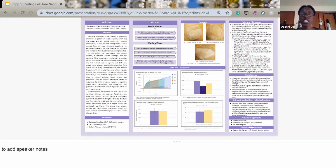Right. So for this project, I mostly compared my films and I wanted to mimic the look and the feel of low density polyethylene, which is usually known for its transparency. So I didn't dye or manipulate it in any way. However, I think that's something I could look into in the future. Over the summer, I did a project in which we tried to replace coffee lids with cellulose nanofiber, and some things like calcium carbonate were used to make the film more white, or pulp was used to make the film more brown. So there has been research into changing the color of cellulose nanofiber. It's just not something I did within my own project.